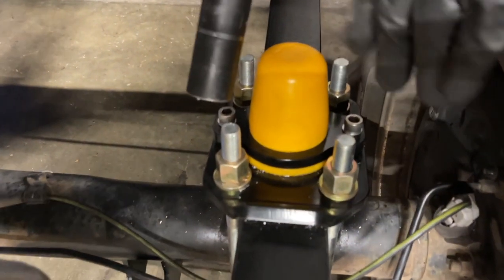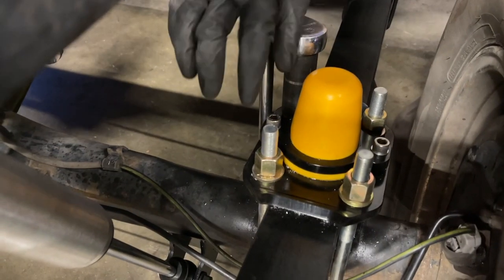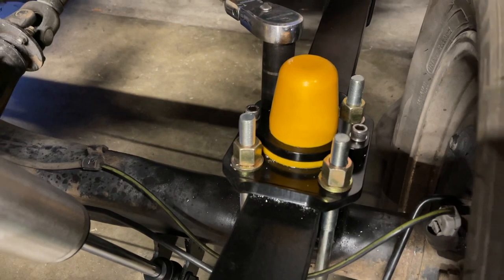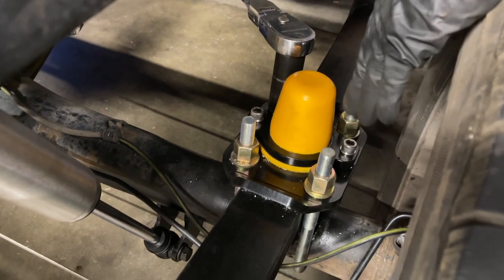So what I'm doing is I'm taking the slack out with my half inch ratchet. You don't want the U-bolt to where one side is higher than the other. So you want to cinch them up equally so you have an equal amount of stud above each nut.